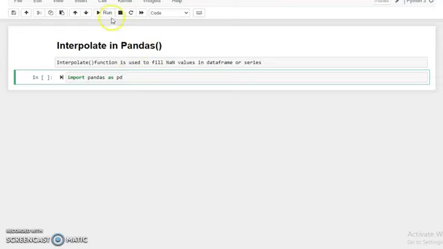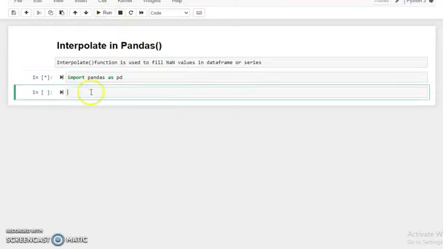Okay, and then run. Now, first we need to load our data, because our data is in a CSV file, a comma separated file. You can see my previous video on how to load data.